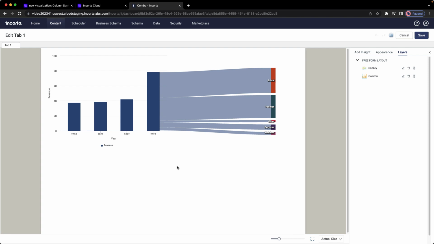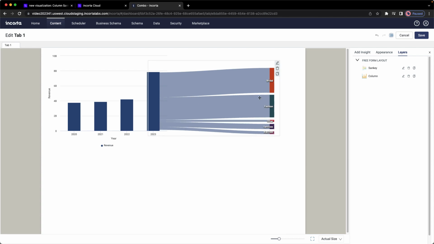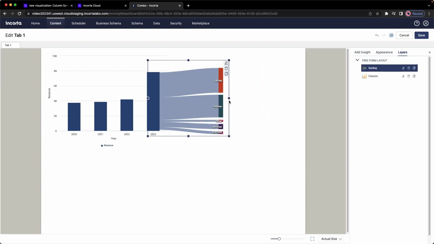The one call out that's worth mentioning here is that by nature of it not being a combo chart, this isn't going to be a real dynamic solution. This might be something that you want to create a one-off report for, because presumably your revenue for 2023 is going to grow, but the sizing of this particular chart is going to be static. So either you come in and tweak these as you see fit, or you can leverage maybe some of the different insights to convey the same information. But much like Chartr, those are one-time reports, so we thought it was a fun use case to share.